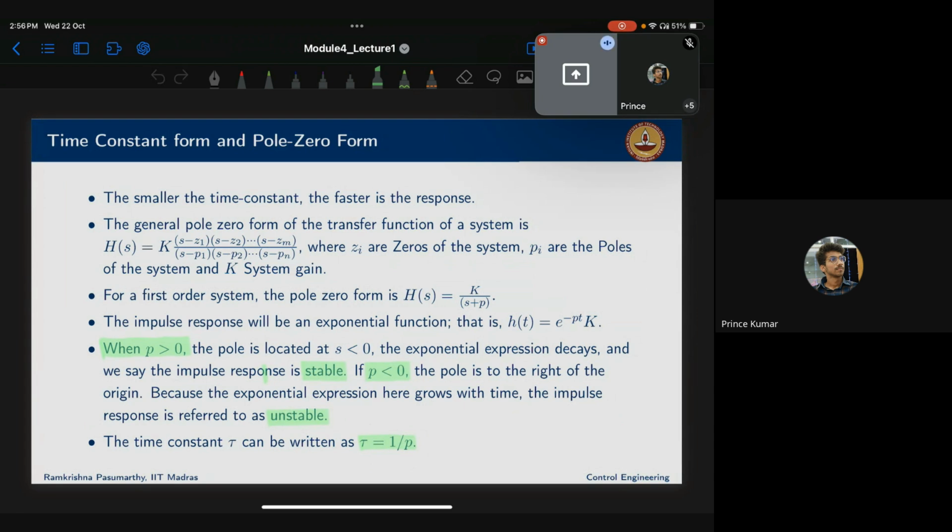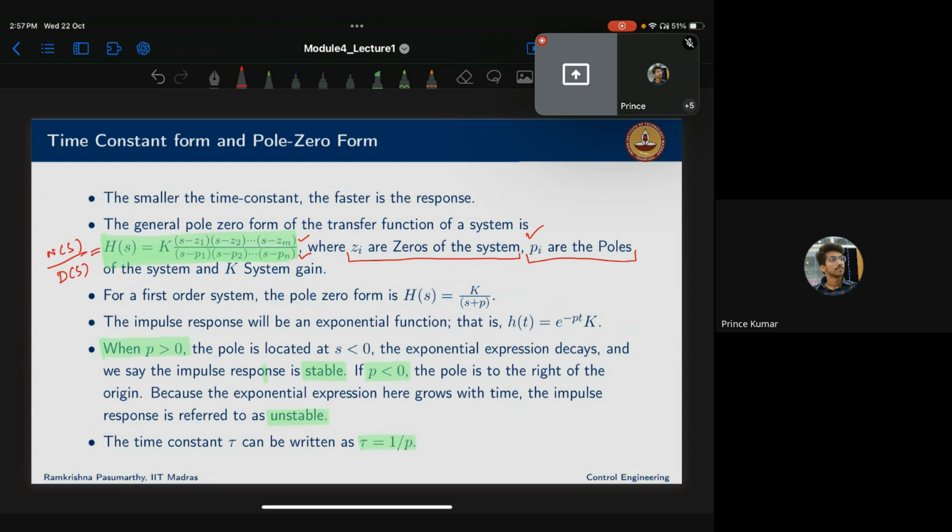So you can see a general transfer function may be defined like this, which is nothing but numerator by denominator. Numerator N(s), that polynomial we are dividing this way, and denominator D(s), that polynomial as this way, where the p_i's are called the poles and z_i's are called the zeros. What exactly these zeros and poles are we'll be discussing in further lectures, but let us see what exactly the importance of this pole is.